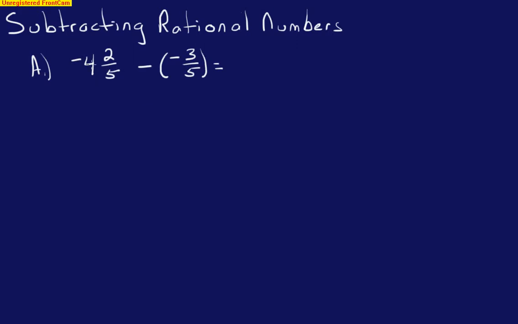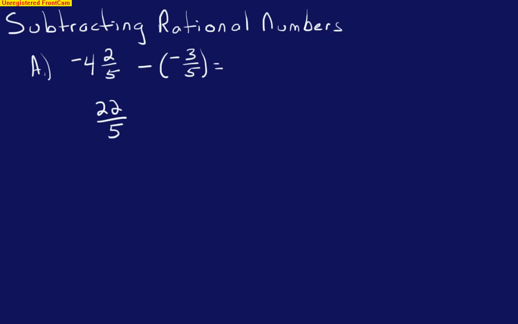So the first thing I'm going to take care of is that mixed number, the -4 and 2/5. Again, the denominator times the whole number, and then add the numerator. So 5 times 4 is 20. Add 2 more gives us 22. Okay, keep the same denominator, so that was 5.